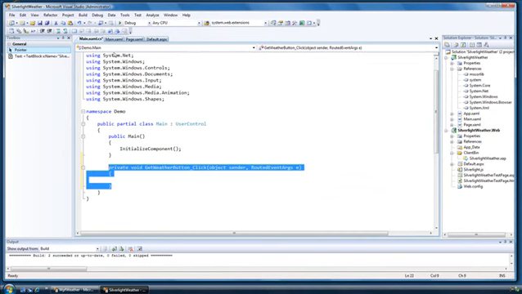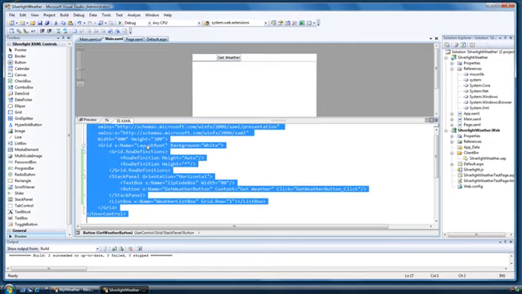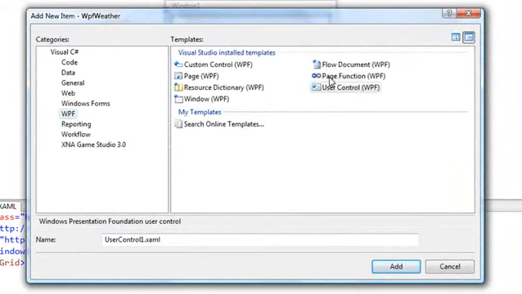In the meantime, let's select everything from main.xaml, copy it, and we'll take it over to the WPF application, and I'll add a new item. And this will be a user control, and we'll call this main.xaml.